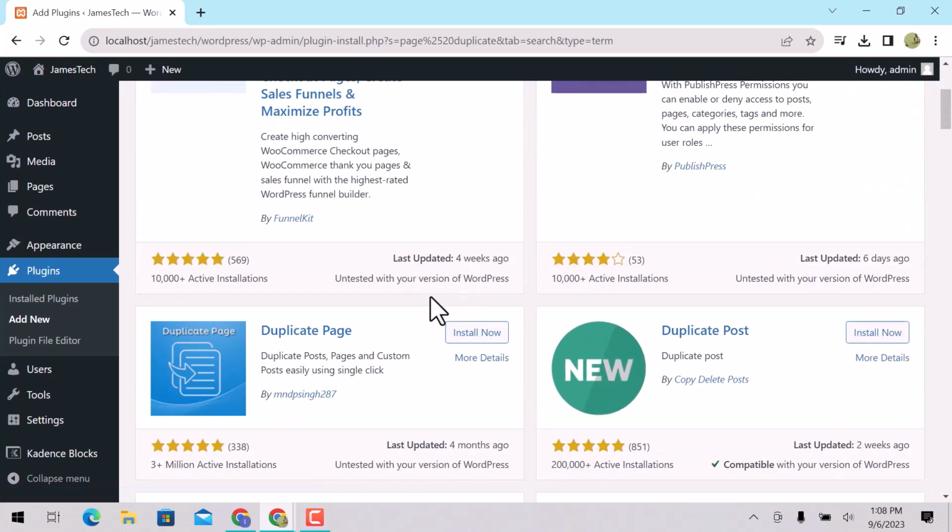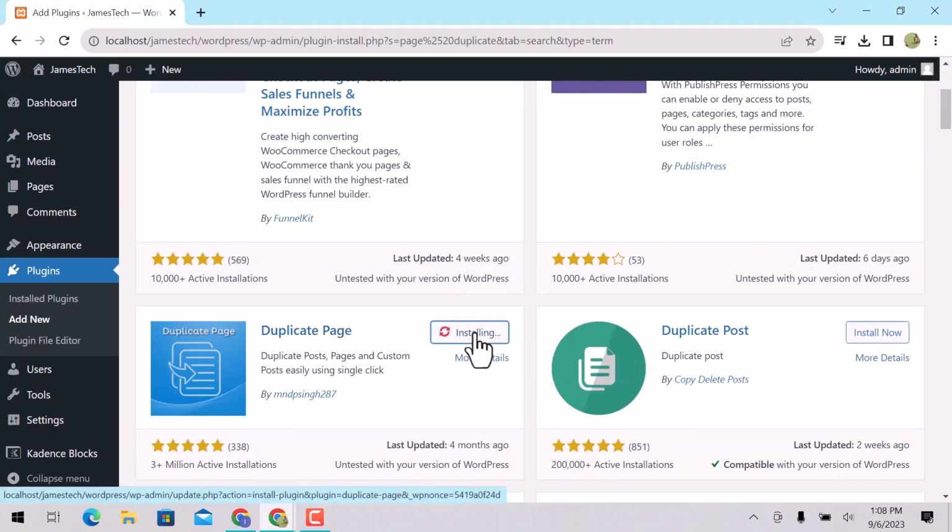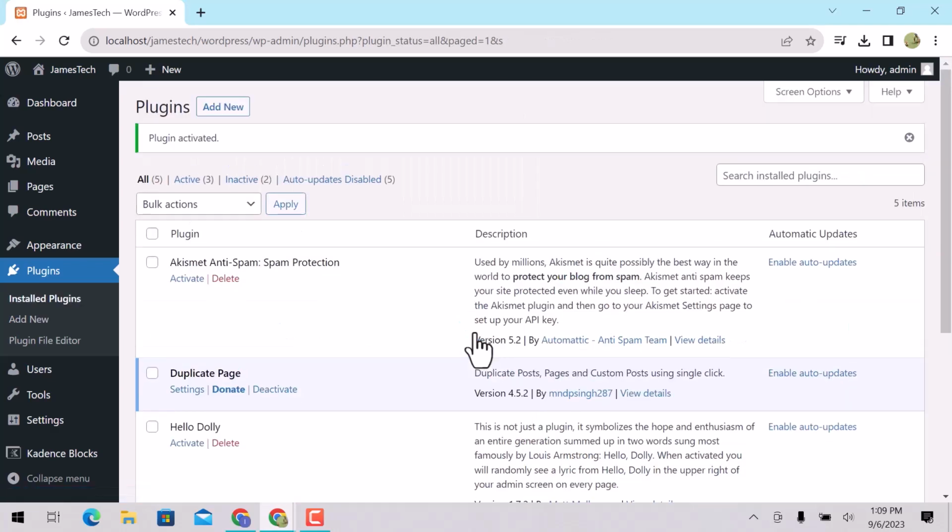Scroll down, here is a duplicate page plugin. Click on Install now. Activate plugin. Our plugin is successfully installed and active.